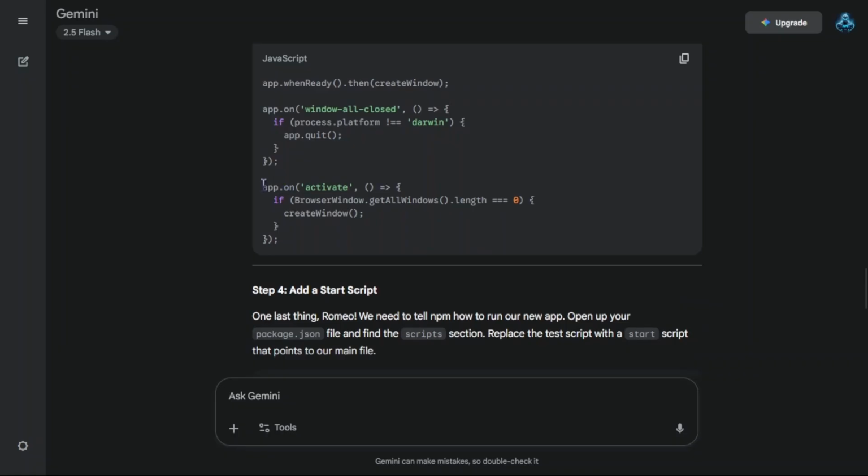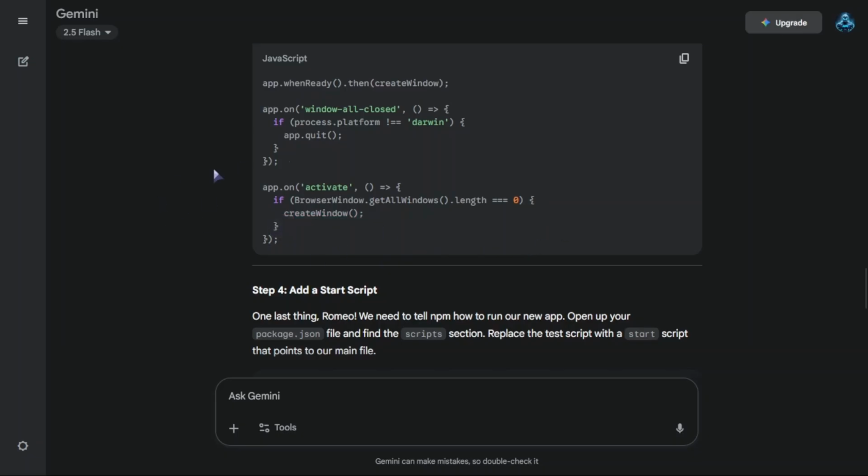And after that, we have app.on activate. We actually test if the count of all browser windows is 0, then we create a window.